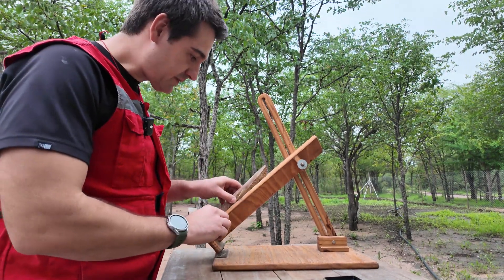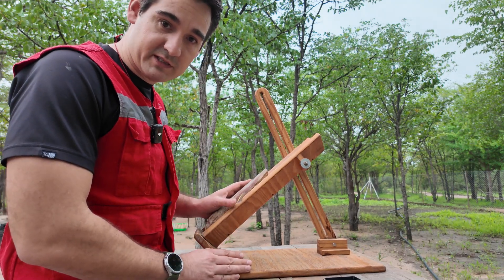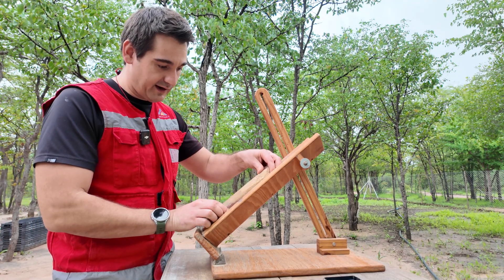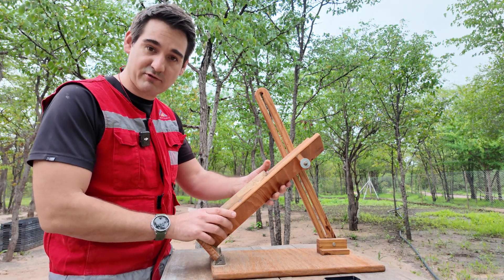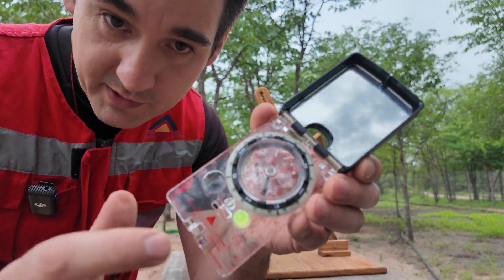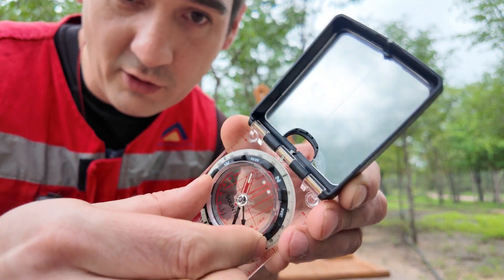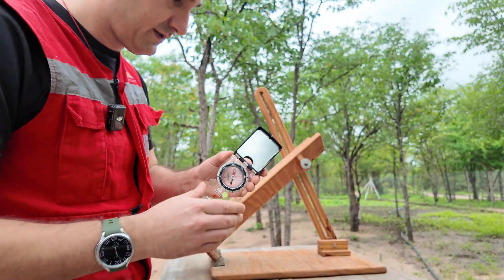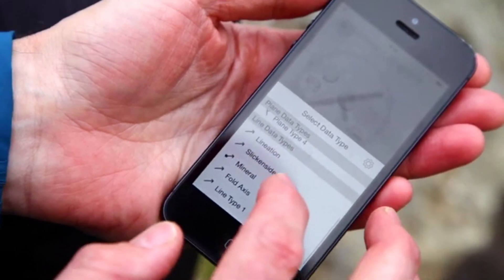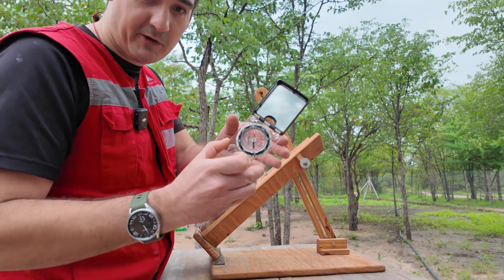What we're going to do now is set this rocket launcher up in its actual geometric position so that we can measure the gold-bearing quartz vein, and that will give us an understanding of how it was geometrically positioned. First things first, we need a compass. I highly recommend a compass with a spirit level bubble like this one, and one with a clinometer and a nice easy-to-move wheel. A smartphone with a structural geological app can also be used, but I prefer a good old-fashioned clino-compass.